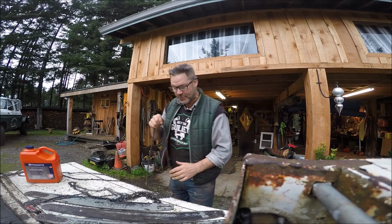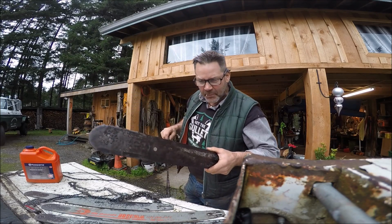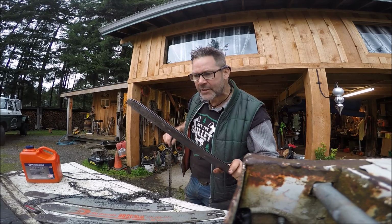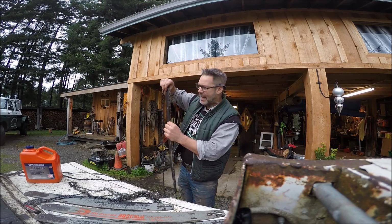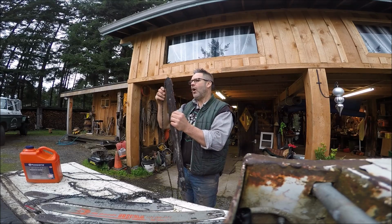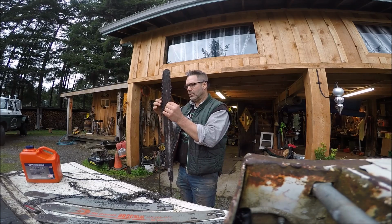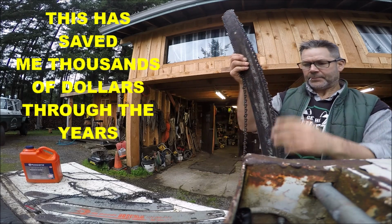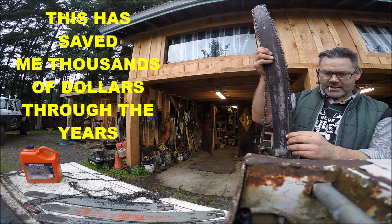Okay, this is very interesting. Friends, this is a McCulloch chain, McCulloch bar, okay? It's been stretched out, so 73 would be fine, right? This is normally 72, I believe, on McCulloch. But anyway, let's put this big fat chain in there and see what happens. Oh, would you look at that? Oh, okay. I see. Heavens to Betsy. Look, friends. Look at this.